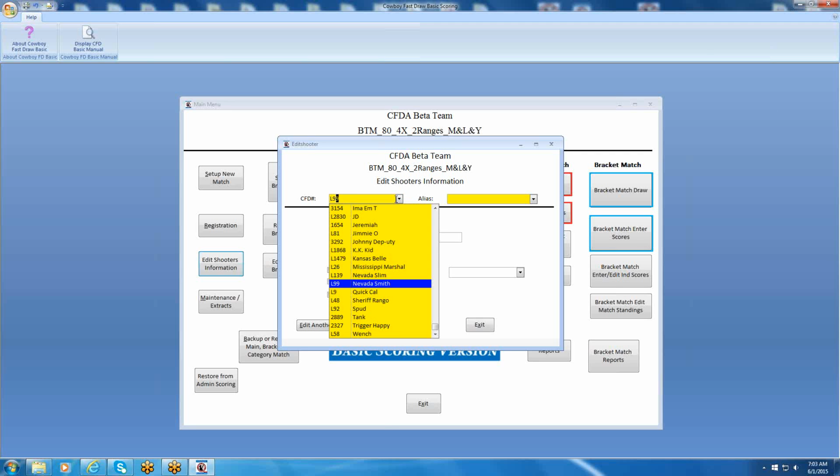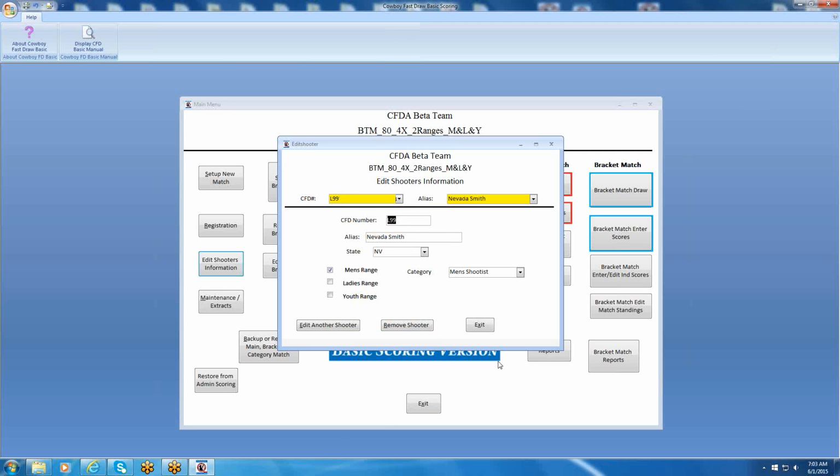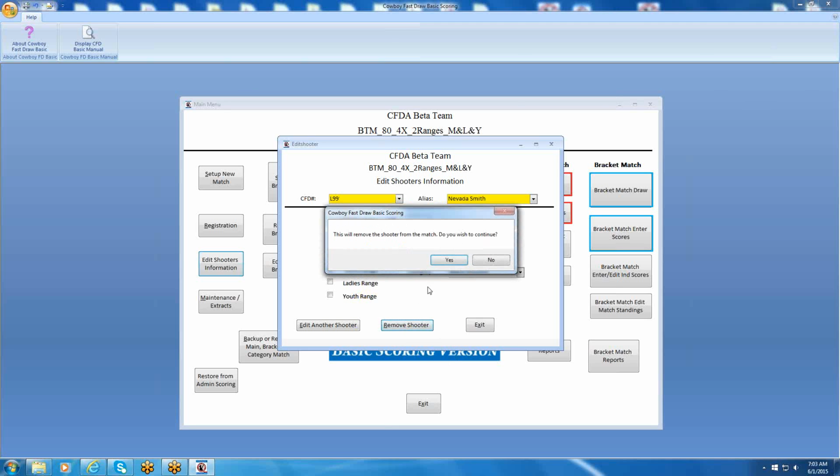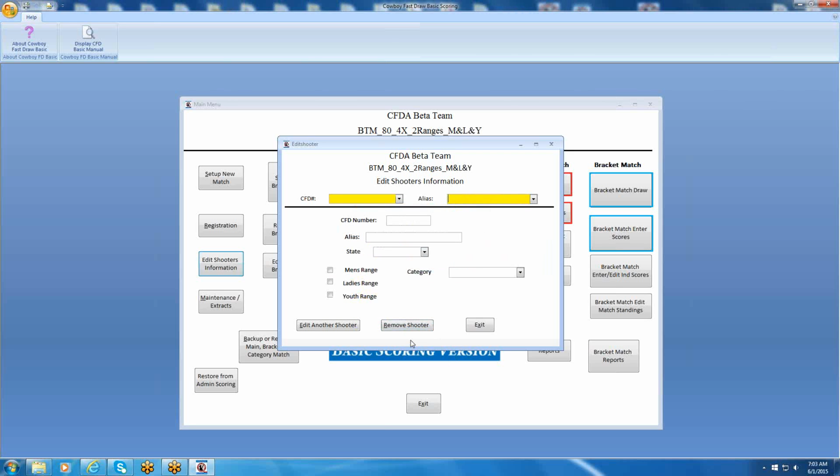We could simply go L99. We could have just removed. Do you wish? It's going to give you that raspberry again. Yes, I'm just going to remove them, and we're just going to enter them again. It only takes a few minutes. Whoop, no CF. I went ahead and entered the wrong one.